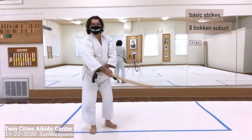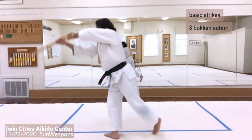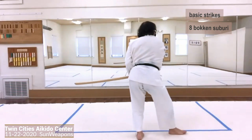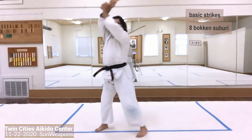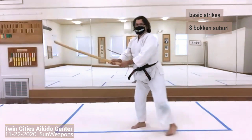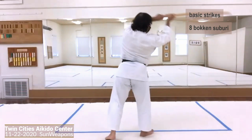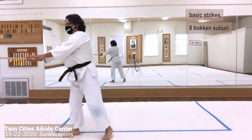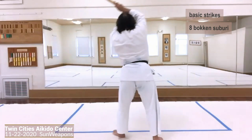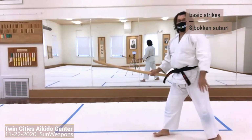Okay. On the 90s, we're here. Look behind, draw the foot back, all the way down, step forward, ski, kaiten. Look behind, step back, all the way down, step forward, ski, kaiten. Here, we look behind, we draw the foot back, all the way around, down, step forward, ski, kaiten. Bokken no kamae, looking back behind you, drawing the foot back, all the way down, around, step forward, ski, kaiten. Okay, that was number five.